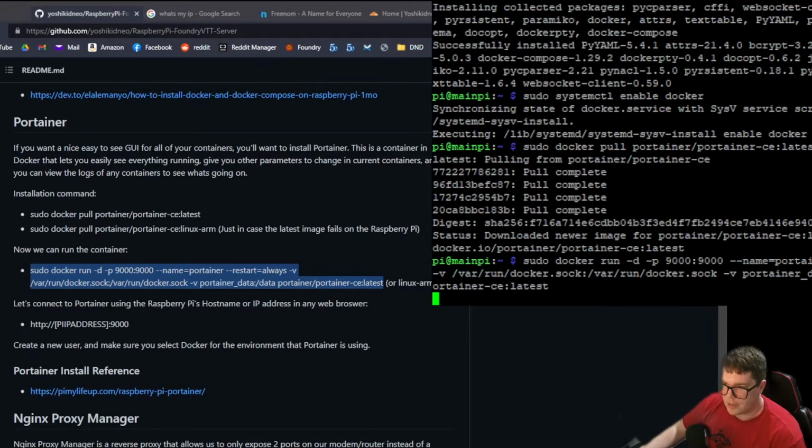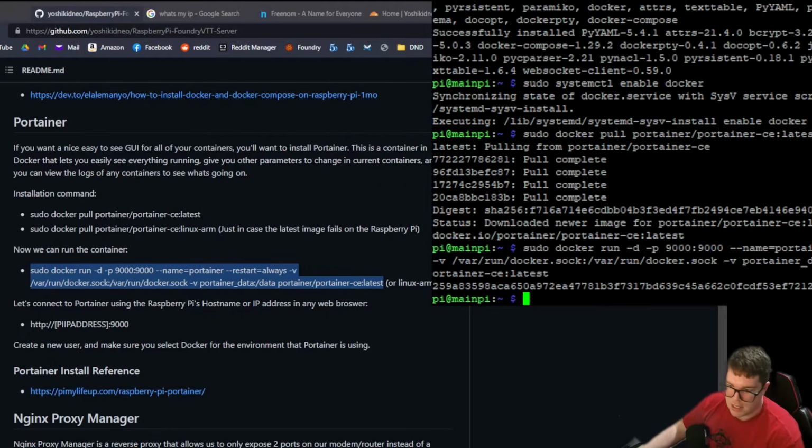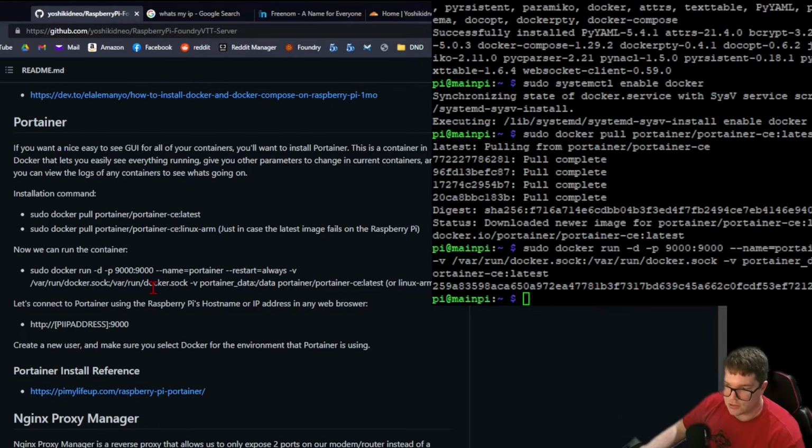So this is what I was talking about. This is how Docker containers would be spun up if you don't have a YAML file. I don't think there's any real reason to have a Portainer YAML file because it doesn't really have anything that you're going to be doing differently. Once you start it up, you can download a config file or back up a config file once it's ready to go.